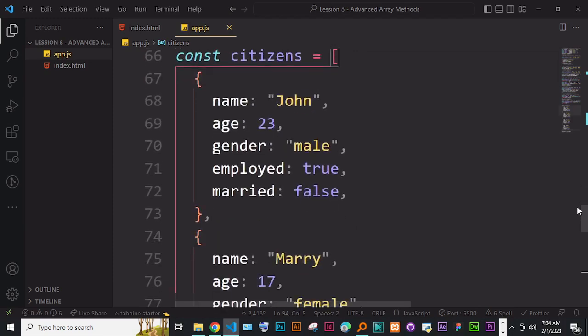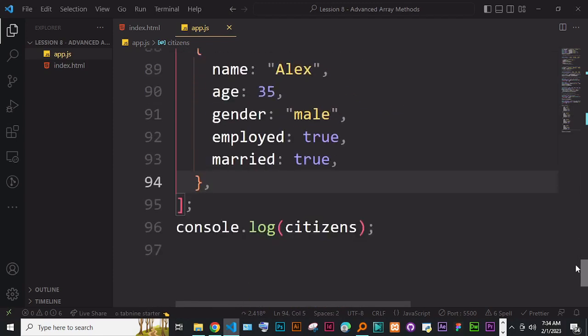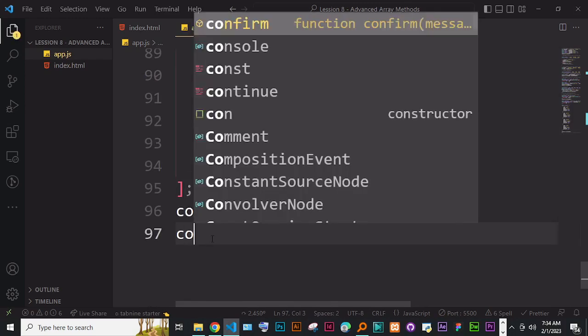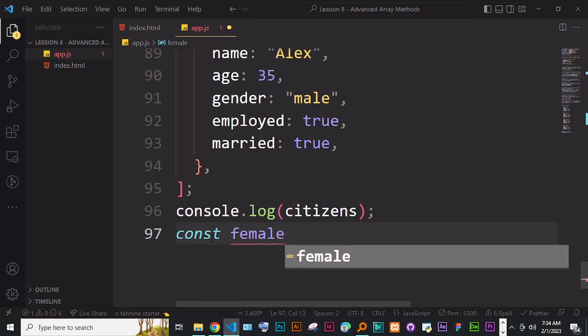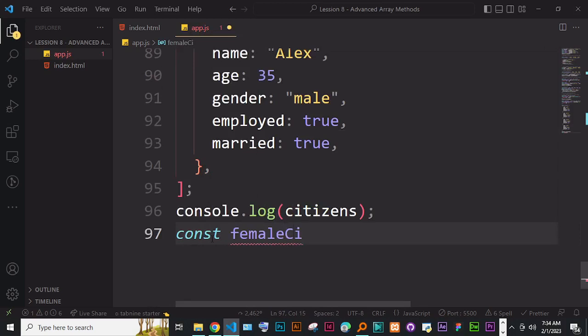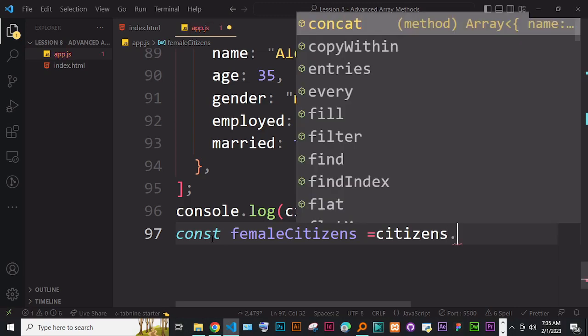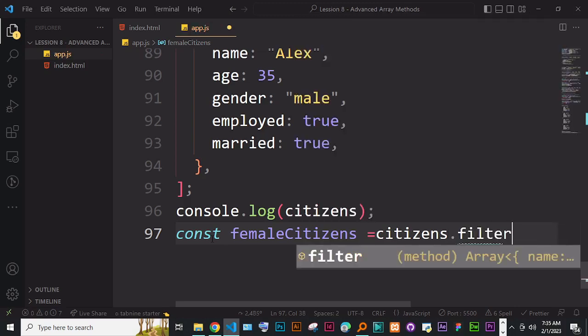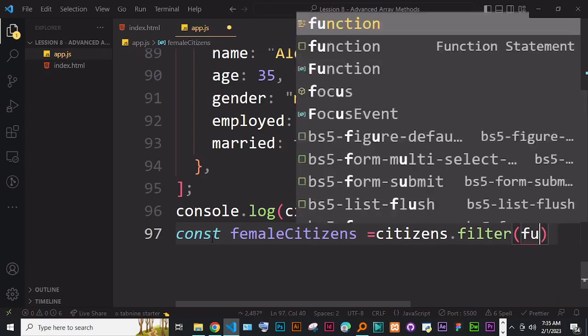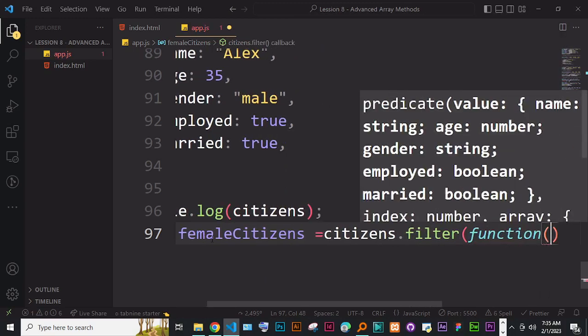For instance, we could want only the females. You can imagine we want only citizens who are females. So for instance, const femaleCitizens. We access citizens, which is an array, dot filter. The filter takes in a function, and this function accesses a citizen.